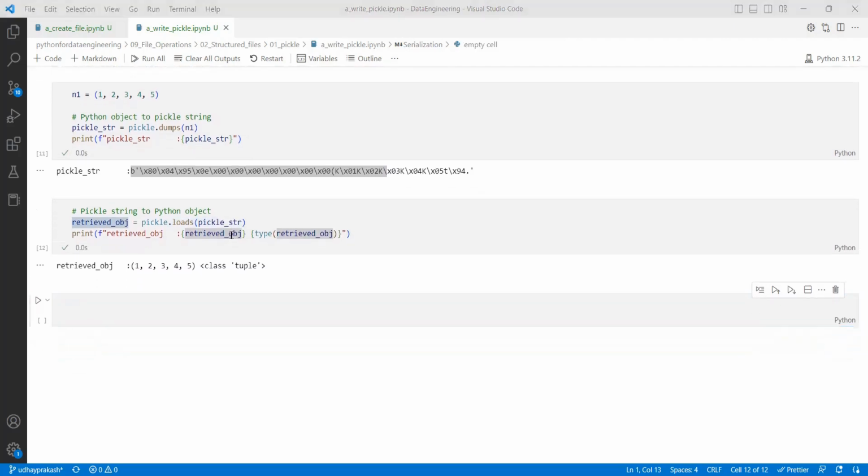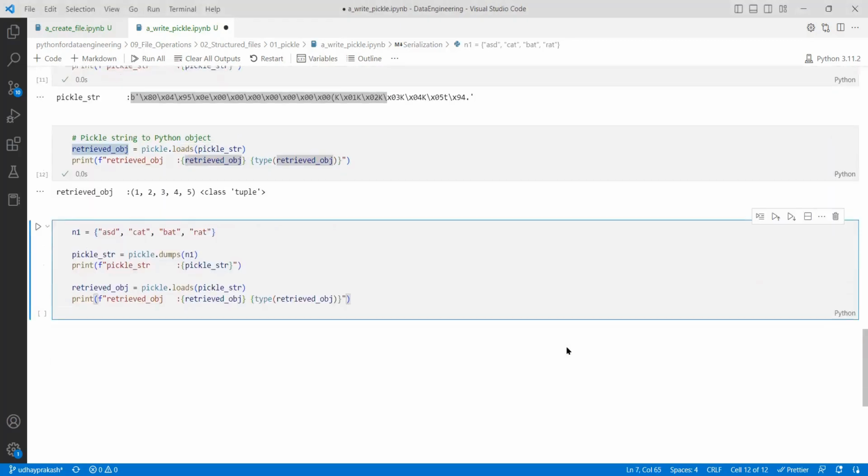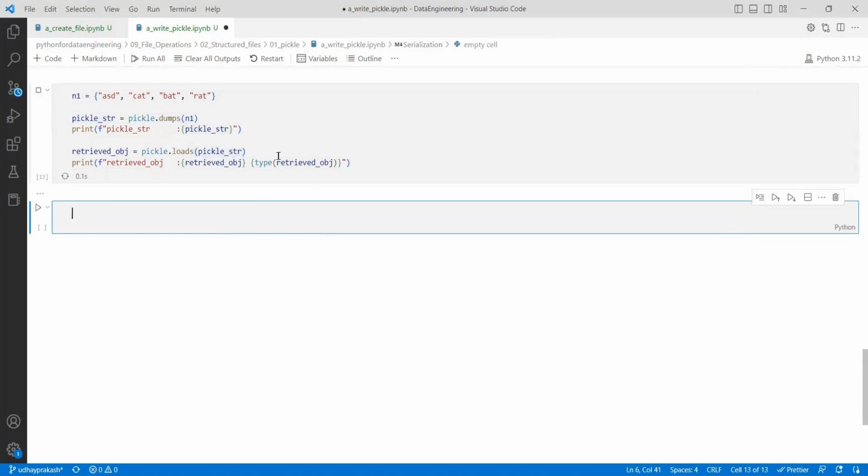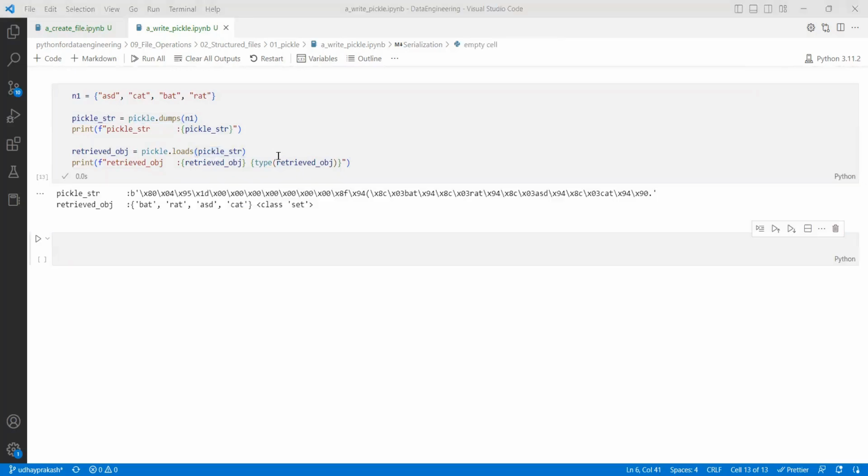Similarly, if I have one more thing, this time I'm taking a tuple and I want to pickle and also load again. So I'm dumping every time to a string, doing the same operations. This is a set. I'm dumping to a pickle, dumps. Similarly, when I'm loading, loads. What I need to give is the result, the original set, as an input. Then it will retrieve the original value. Similarly, not only this, you pass it to any function, you get it.